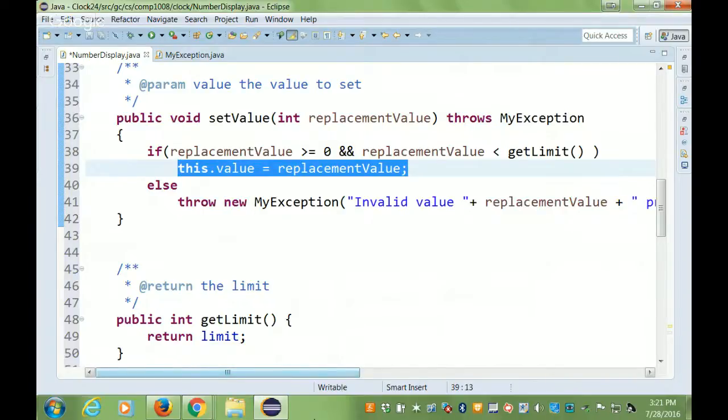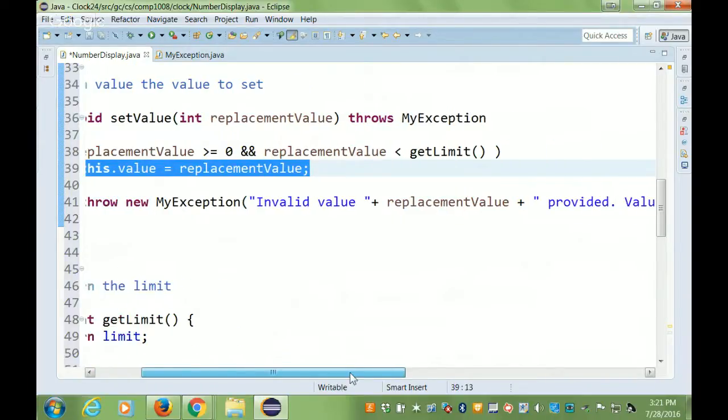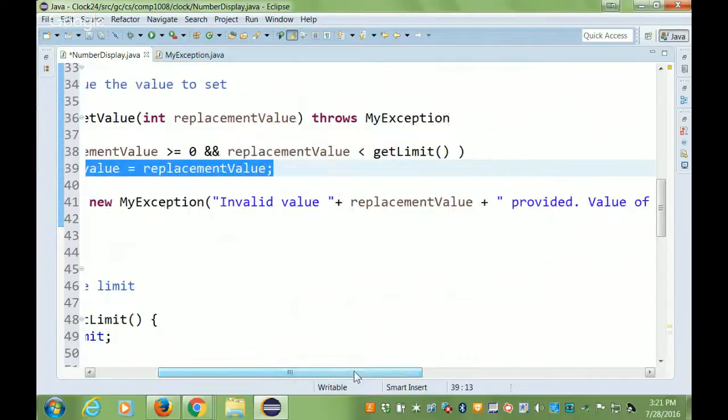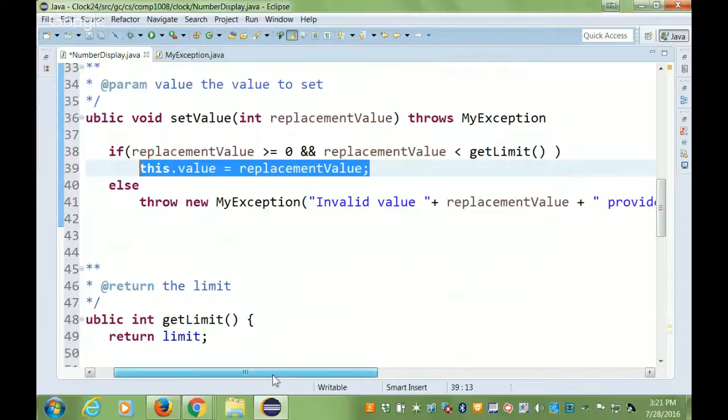So if you're saying you will be throwing an exception if the value is less than 0 or greater than or equal to limit minus 1. Okay, so if you say now when it becomes equal, it will set the value to 0. Like if it will throw an exception. It will, in your case, it will throw an exception. You will throw an exception if it is less than 0 or greater than or equal to limit. It will throw an exception. It shouldn't be throwing an exception. It's a counter. You want to count it.